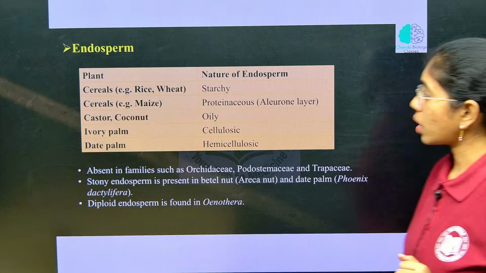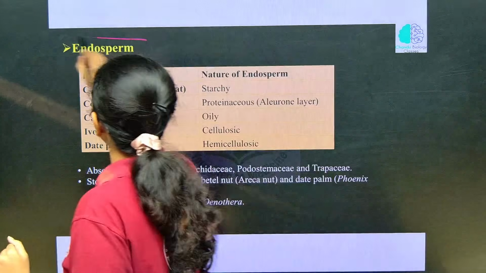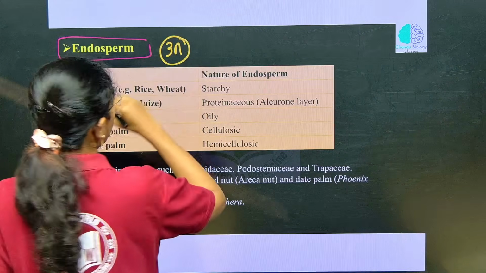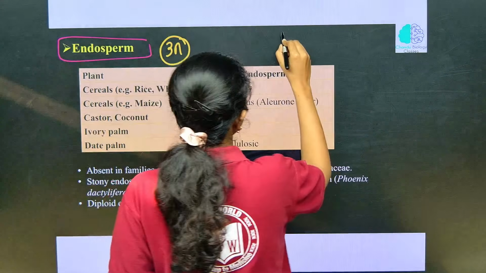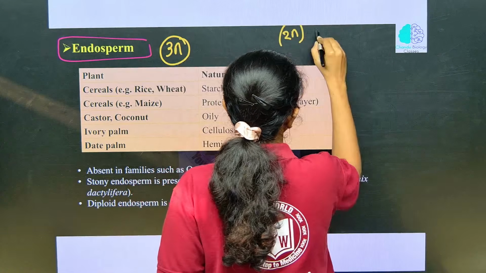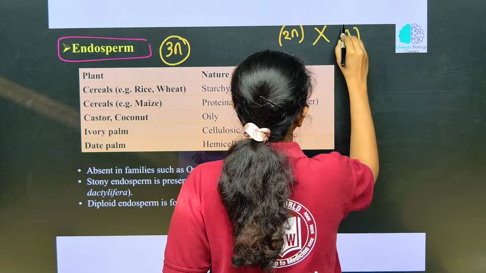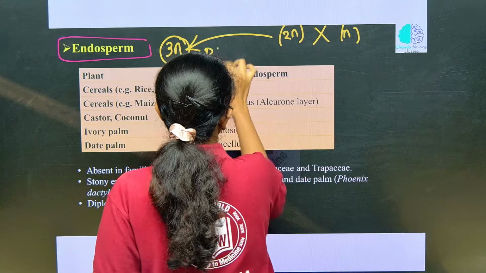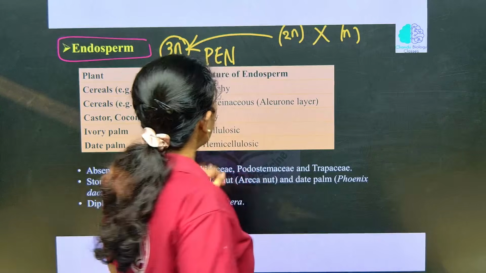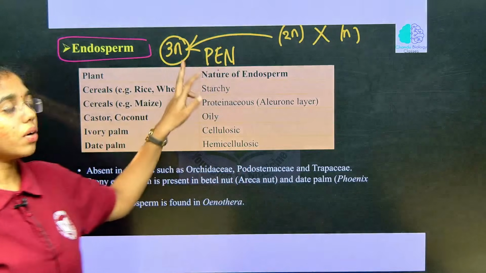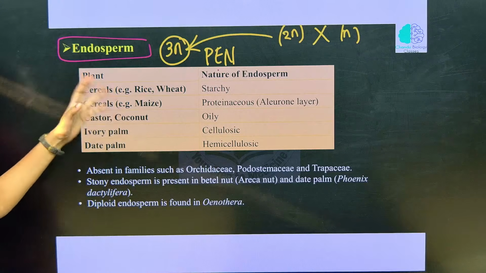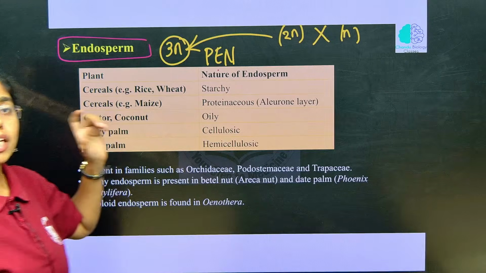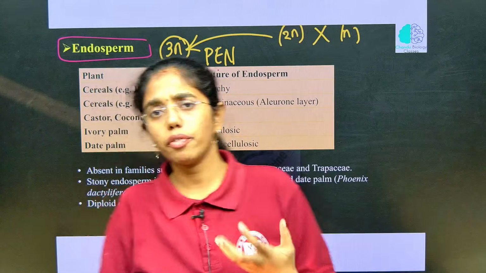First, if you look into the endosperm, endosperm in angiosperms whose ploidy is triploid, which is formed by the fusion of polar nuclei or central cell whose ploidy is diploid along with the male gamete whose ploidy is haploid, that has led to the formation of triploid primary endospermic nucleus. And this primary endospermic nucleus maturing to endosperm goes on different pathways again. We will look into it. And the nature of endosperm will also vary in different plants.